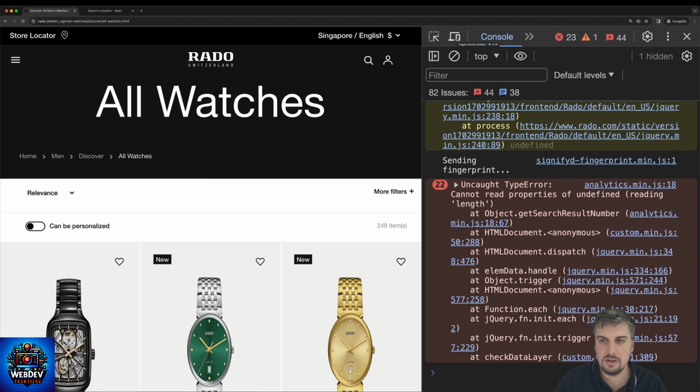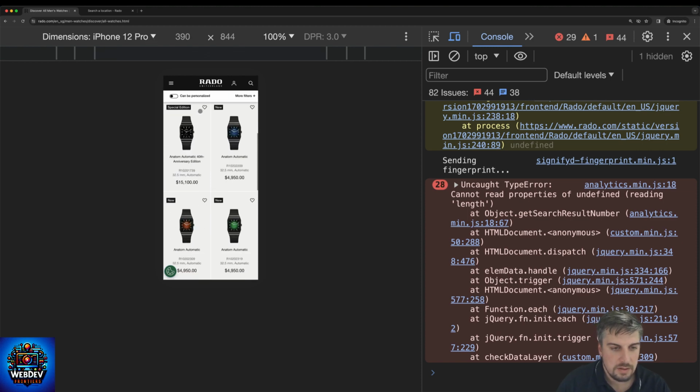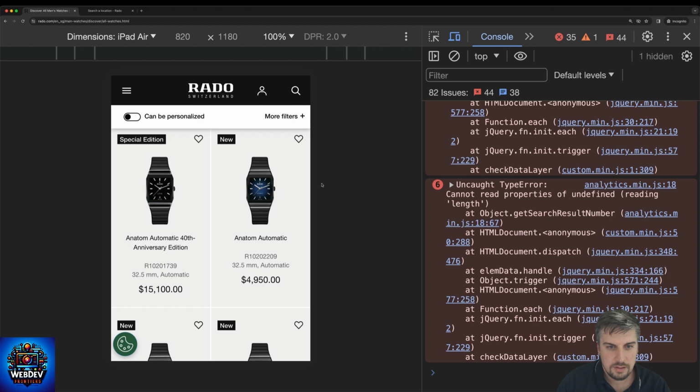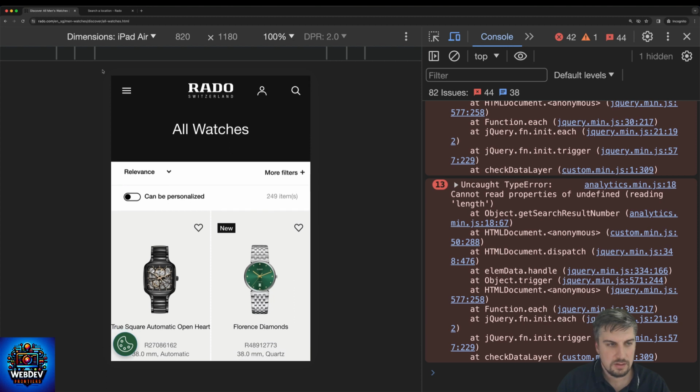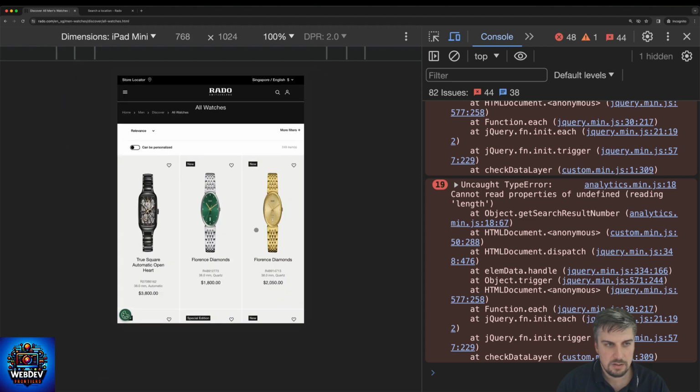So let's click on the device toolbar here. So this is how it would look on mobile. Let's see what happens if I select an iPad Air. Okay, so the image, I don't know why the images looked squashed there. iPad Pro, okay, that's even better. iPad Mini, wow.